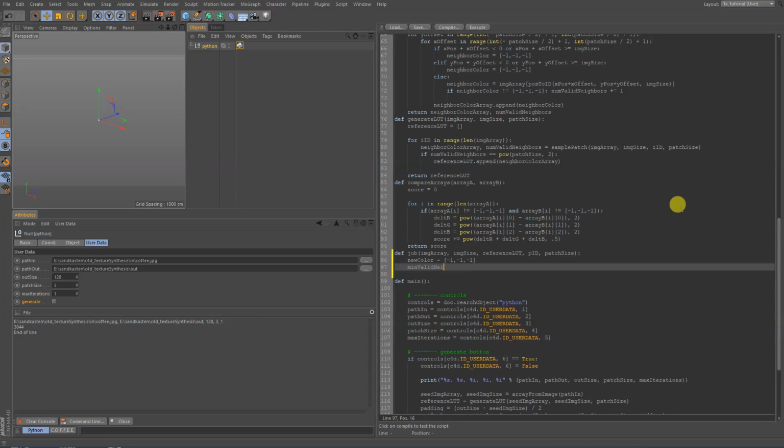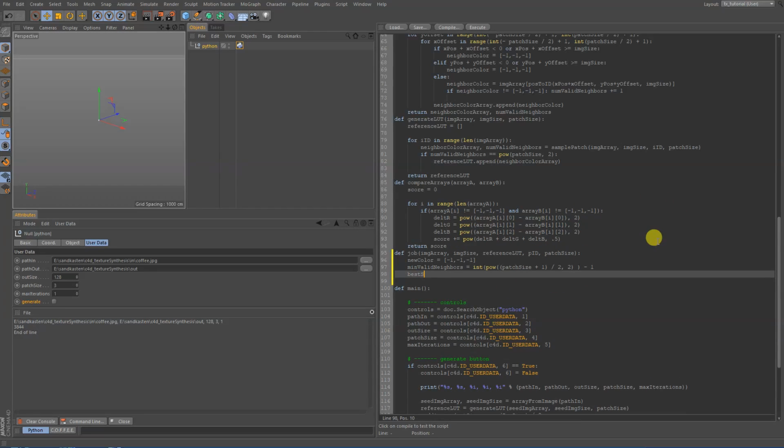The variable min_valid_neighbors serves as a quality control. Obviously, we need to find at least one valid neighbor, but one alone would be very inaccurate. A too high requirement might not find enough results though. For now, I leave it at that, but I'll explain later how I came up with this formula. With best score, the idea is that the lower the score, the better the match. So the starting value has to be very high.